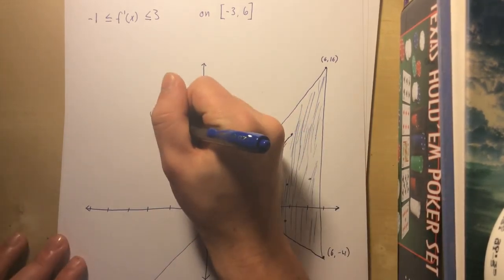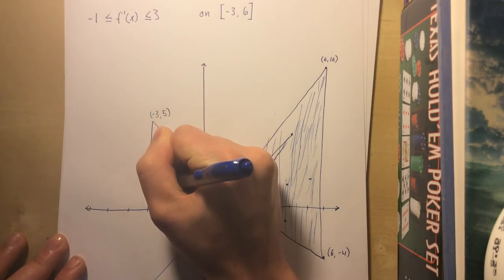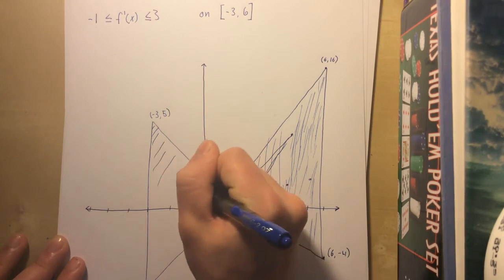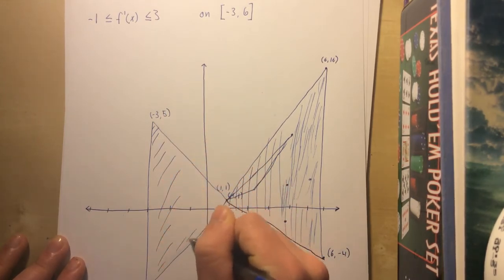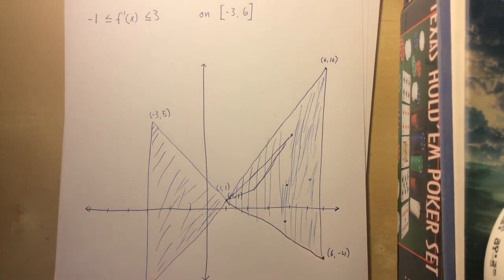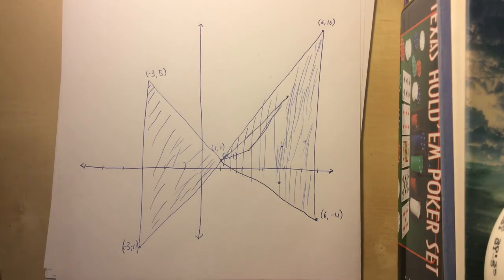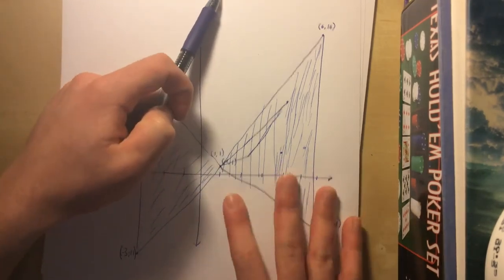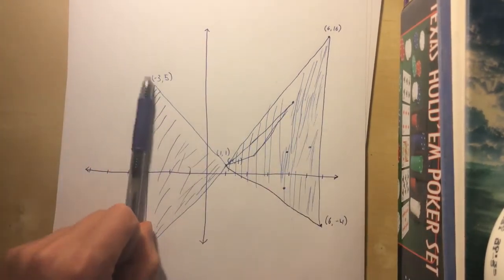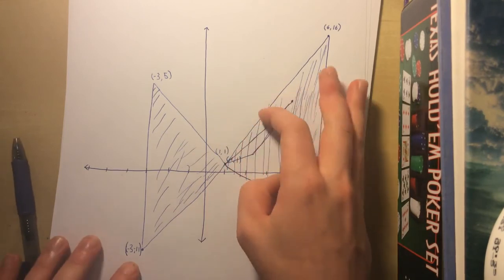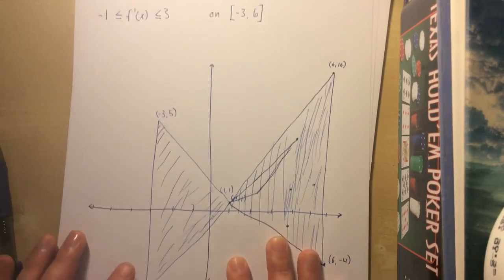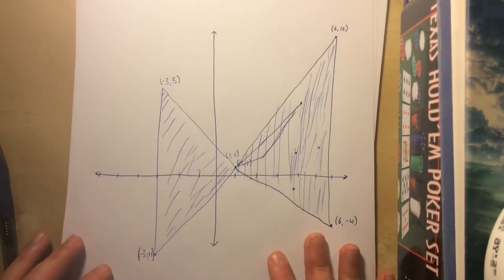And now we can say that from 1 to -3, these are all the possible values of f of x. And that's the speed limit, because now we have our domain from -3 to 6, from -3 being here, 6 being here, and all this shaded region, these are all the possible values that f of x can be between -3 and 6, and that's what the speed limit tells us.